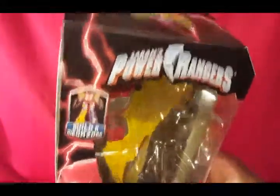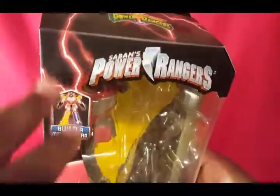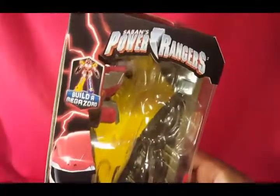And like I said, just like the Green Ranger's packaging, we get the nice lightning all around the box. And all the boxes have that, not just the Mighty Morphin Power Rangers boxes.